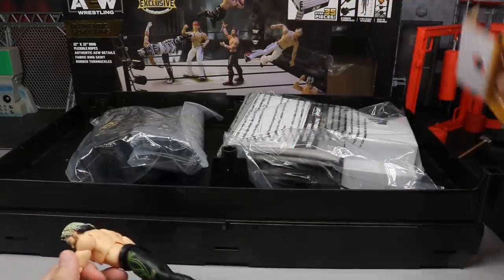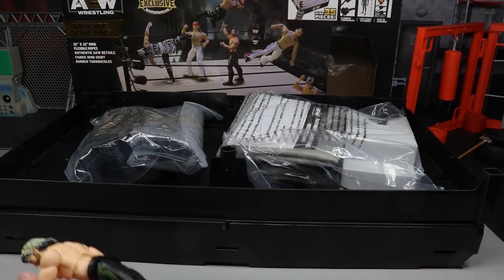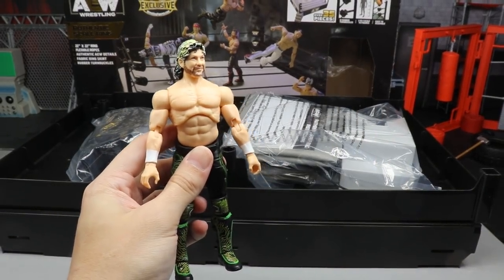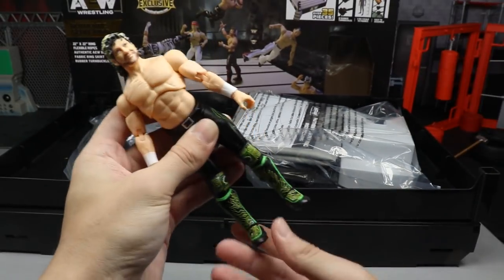So yeah, there is the Kenny Omega figure. Comes just like that. You don't have to use any zip ties or nothing like that. He's just in there and you can just pull him right out. So if you buy the ring, you do get the nice Kenny Omega figure. And what we'll do is we'll probably take a closer look at this closer to the end of the video. But just a quick little review here.